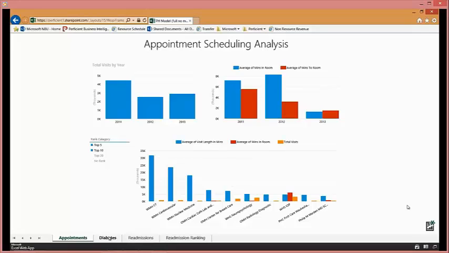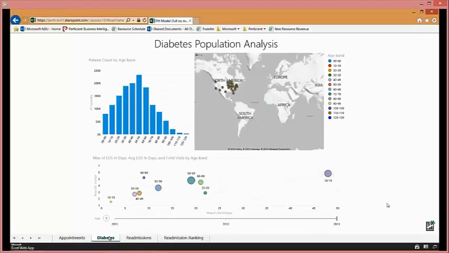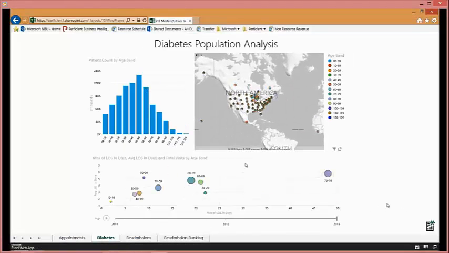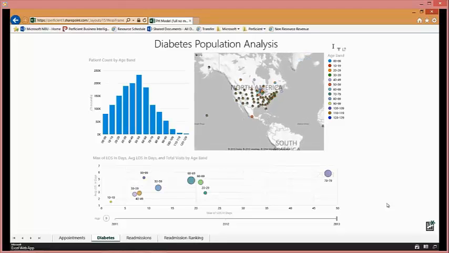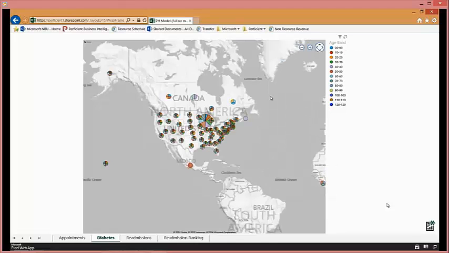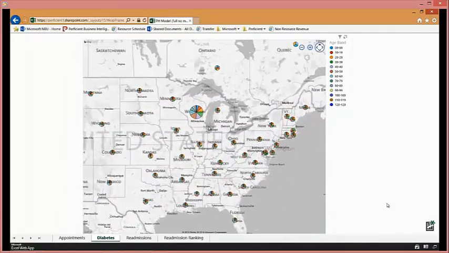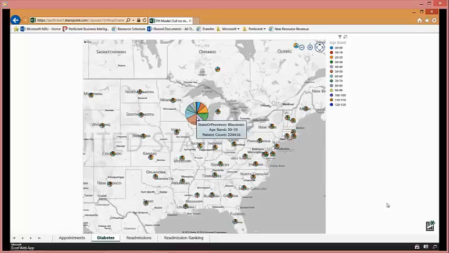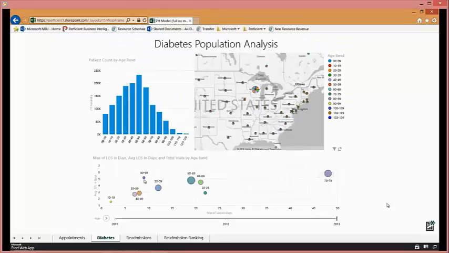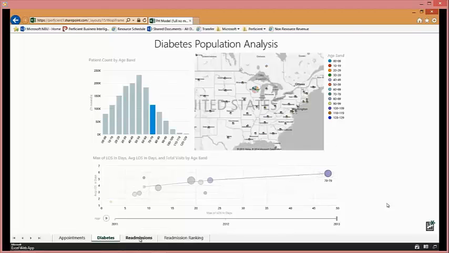If we look at diabetes, you see that we have the same Bing map integration as we did before. We can expand this, we can zoom in, and we'll have the same flyover capability that we did just running inside of Excel. Let's minimize that. Let's check our play axis, and we still have animation here. We can still see which age groups are more volatile than others.